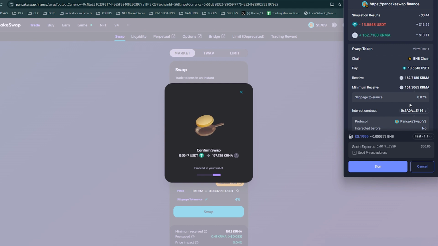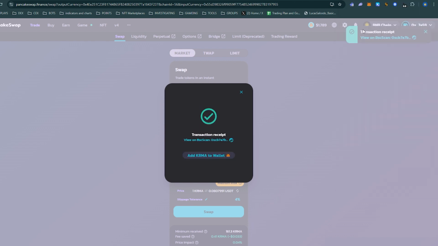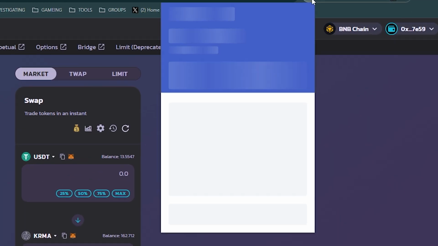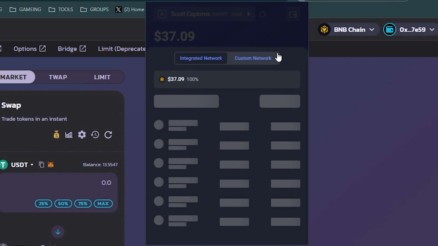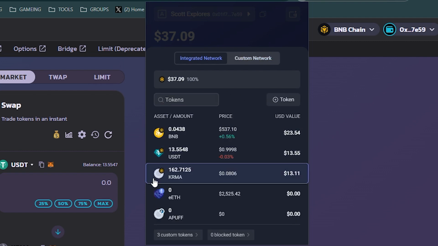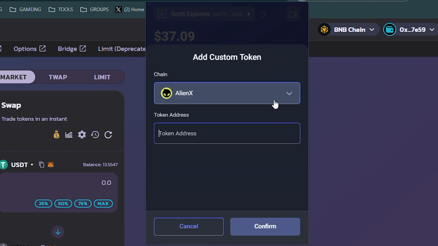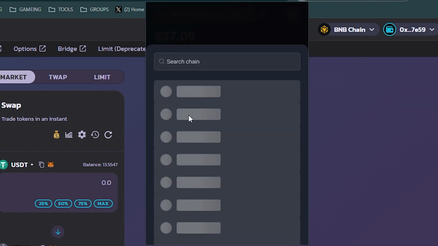That's why a lot of people think it's a scam, but just be conscious and take charge of your financial future. We're going to swap, confirm, and voila. Transaction completed. Now, with some wallets, you might not actually see your balance, because if the token is not on an exchange, you won't see it. What you can do is you can actually add custom tokens into your wallet.